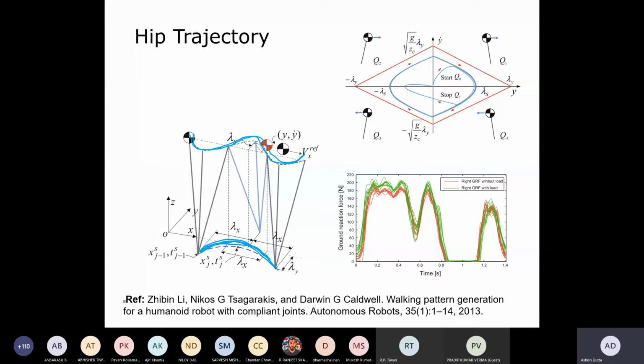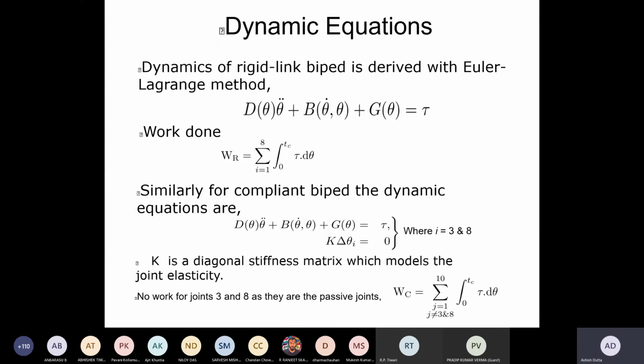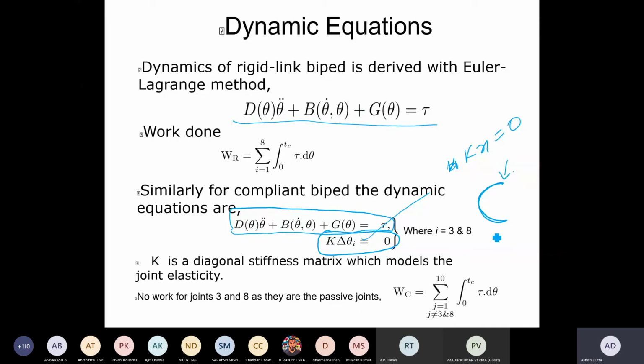Now, there is a little issue here. You have two equations in terms of dynamics. This is one equation for rigid link biped, rigid link robots. This is for the active joints, wherever there are motors. But the spring-like flexible link does not have a motor. It's a passive element, right? You cannot control it. So you get another equation, which is my spring equation, F = Kx. Now this is equal to 0, which means that you cannot control the flexibility, you cannot control the deflection of the link. What I mean here is I have a force acting at the knee joint. Now how much deflection will come, you cannot control that.